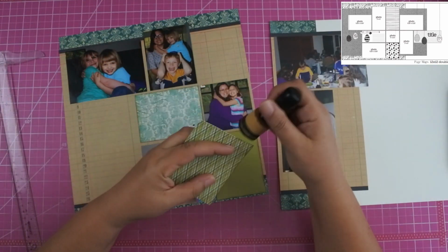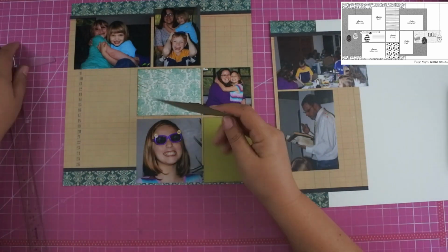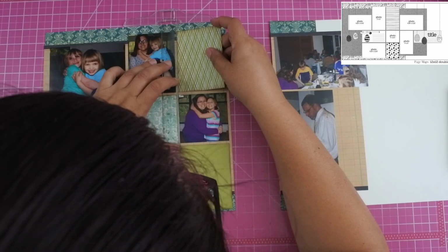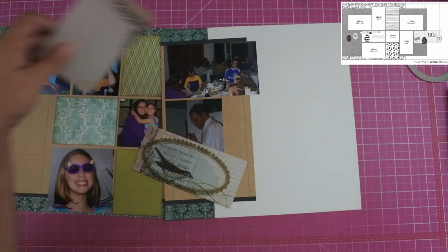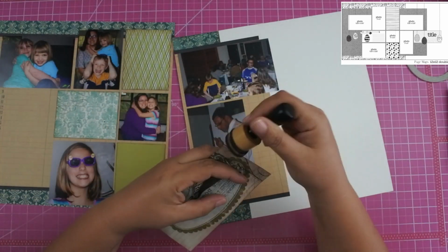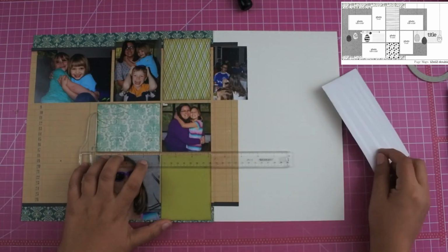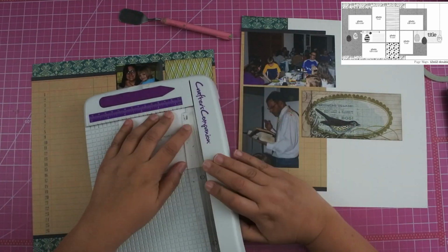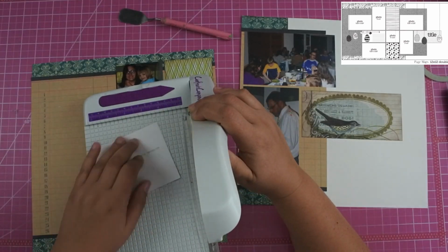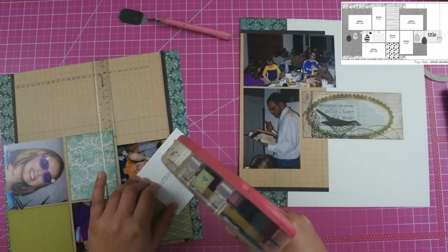And then I felt like this green plaid paper kind of brought all the colors together so that there wasn't just this random color of green down at the bottom, when really the teal paper was kind of the focus. I then decided to use this 12 by 12 piece of paper and cut it down. Over on the far right, you can see on the sketch, it does call for the title piece to be there. And I thought the title would look nice in that oval next to the bird. Once I got that down, I realized that the photo on the far left was covering up some of the numbers. So I did go ahead and trim that down a bit.